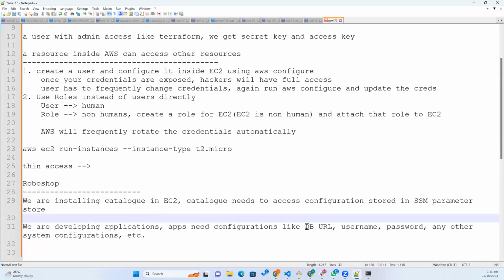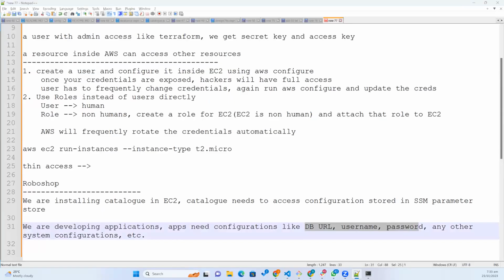So generally DB URL, username, password, these are frequently changing, right? Please respond in the chat. Do you think these are the same for a year or for 2 years? Is it good practice to change the username and password or not? It's a good practice generally to change the username and password.